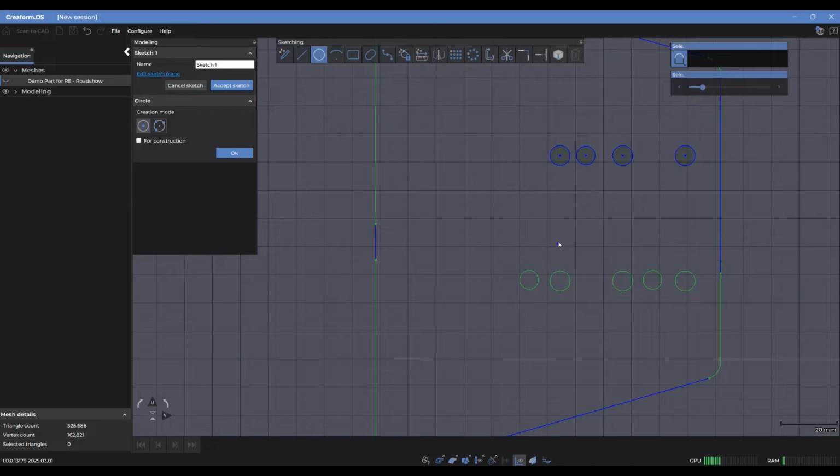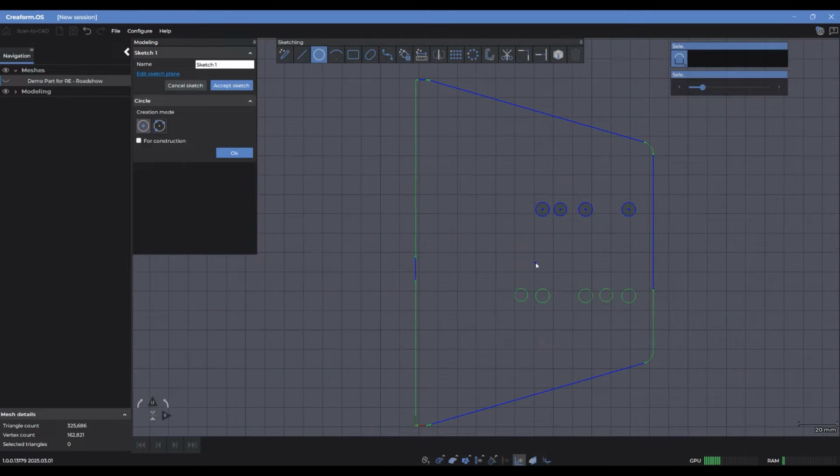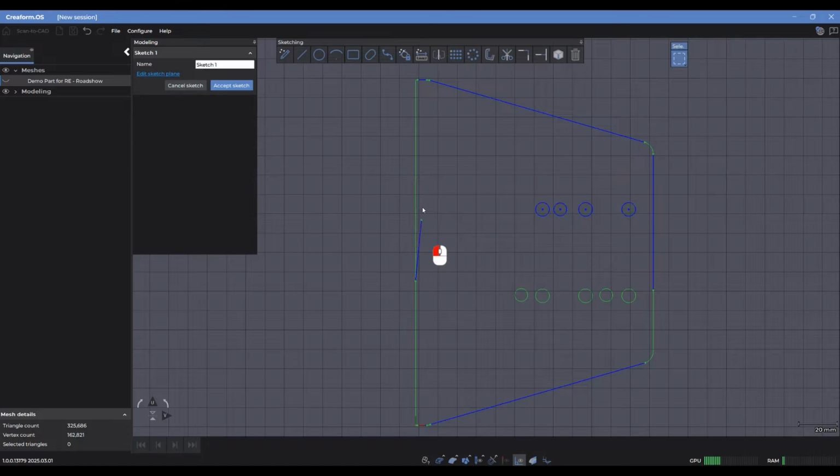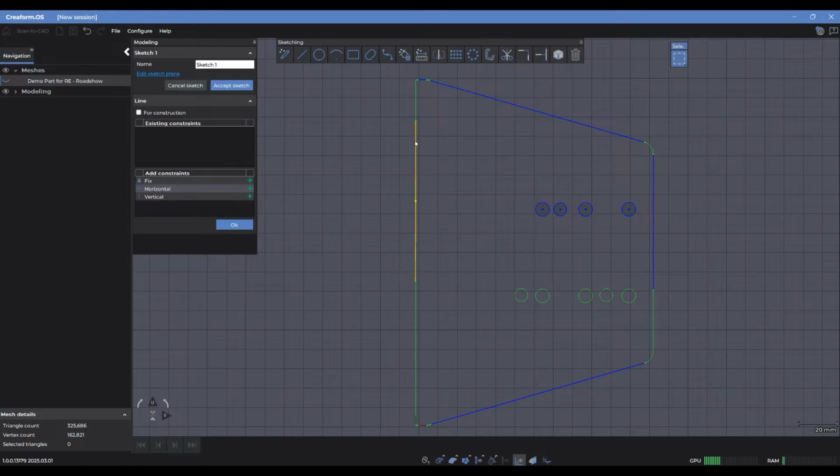Okay. So now that I've got those in place, let's go through some of the different constraints we can set to define this. So for example, this line here, I can move it in any sort of direction. And I can also stretch it out as well. So one of the things that we can define is setting up a direction constraint. So I'm going to select this one by just clicking on it.